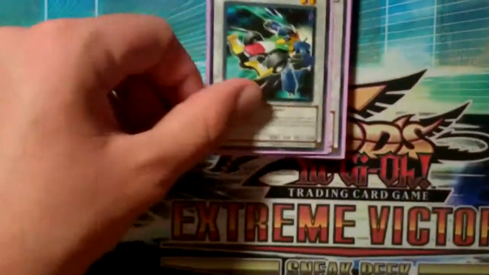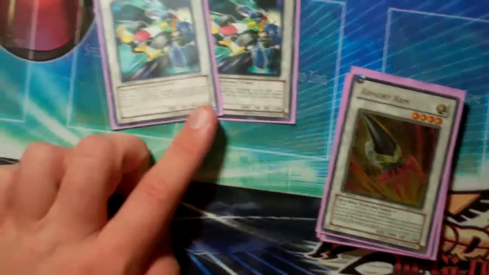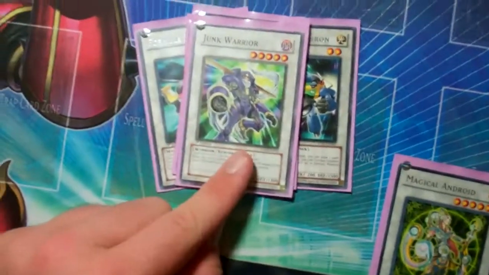Now I'm going to show you the Synchros. Of course, the Synchros are important since it is a deck that revolves around Synchroing. 2 formulas. I might play 3, I'm not totally sure yet because it's very easy to bring out 3. Army Arm, Gataster, Junk Warrior, very good.